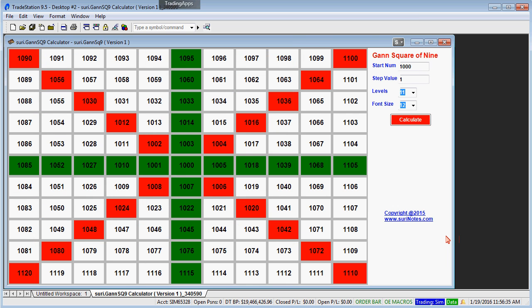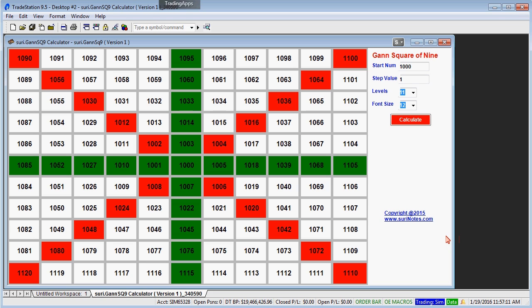I haven't studied this indicator at all. I'm not really sure what it does and what it means because this is the first time that I see it, but I just wanted to show you that you can go to the Trading App Store and add more indicators that are not part of the trading platform by default. There's a lot of indicators out there that are free, like this one. You can just install them on your TradeStation. And there are others that are a little bit more advanced and more complex where you do have to pay a monthly fee, but most of them have a free trial that you can use, try out, and cancel if you don't need it.